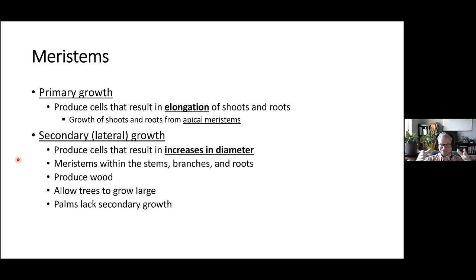So from tree physiology, this is photosynthesis, putting together with light. That's the process by which green plants produce molecules of carbohydrates. The raw materials needed are carbon dioxide and water. Carbohydrates are the chemical energy used for growth and development. Oxygen is released through the stomata as a byproduct of photosynthesis.